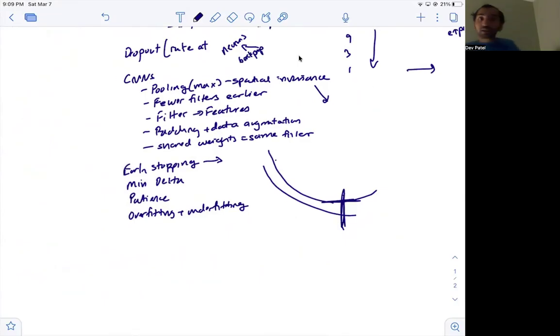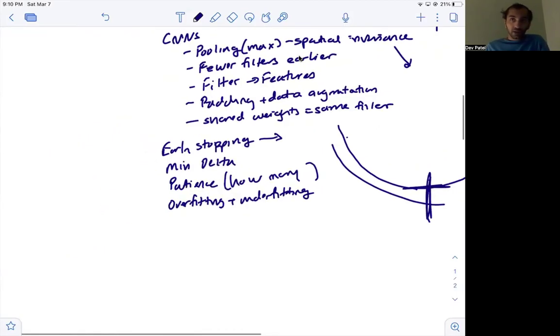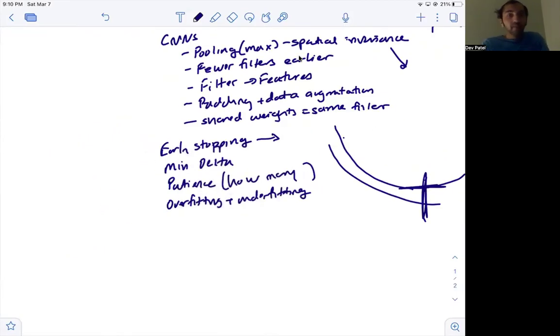We also have a min delta parameter, because your model might improve, but it might not improve enough to be actually considered an improvement. To get an idea of what counts as an improvement, we have min delta. If the validation loss decreases by at least min delta, we consider that an improvement. And we have patience, which refers to how many iterations we want to wait until we stop the training and restore the weights of the best epoch.